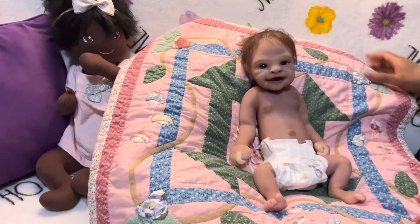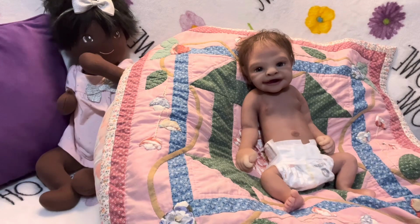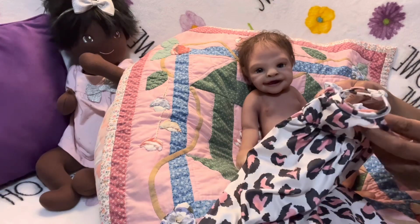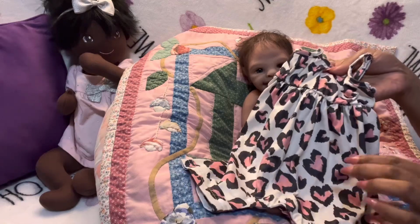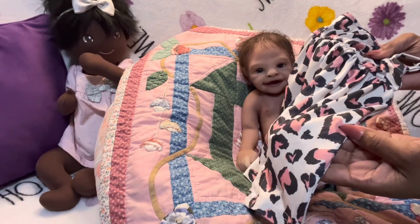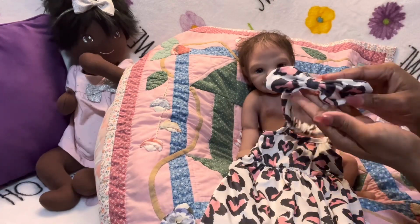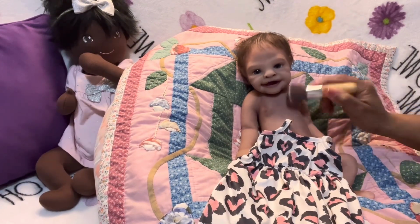So let me show you what I'm going to put her in. She is going to wear this outfit here that I got from Amazon some time back. It's a cute little print, kind of like an animal print, but they're hearts. So it's an animal print like a cheetah, but they're hearts, and it's outlined in black. And then the matching hair band bow. So that is what she's going to wear.